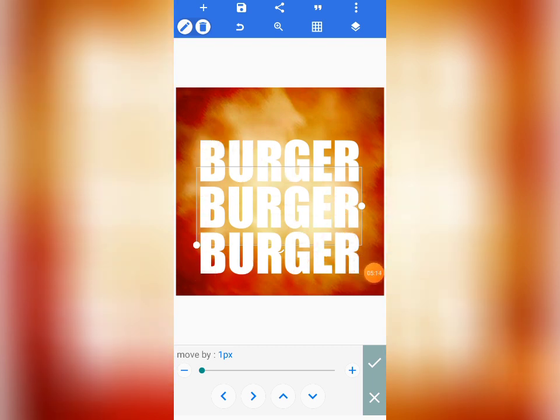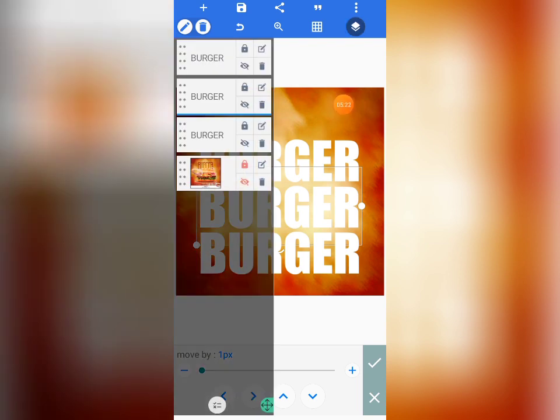We are going to merge them together. This is how to merge text or shapes together. Just tap here, the layer button here, the layer tool here, and then come here, right? Come here, tap here. You see this tool here, just tap on it. Once you tap on it, you see this in front of the elements or the front of the text.